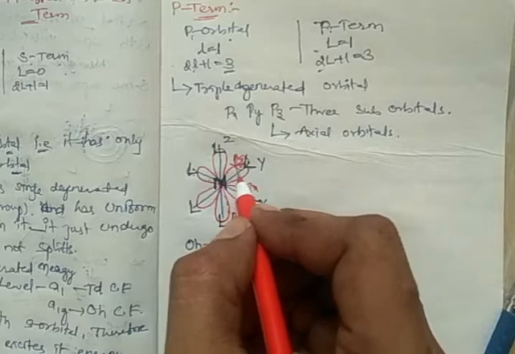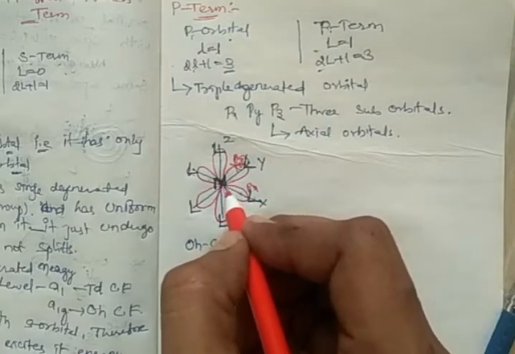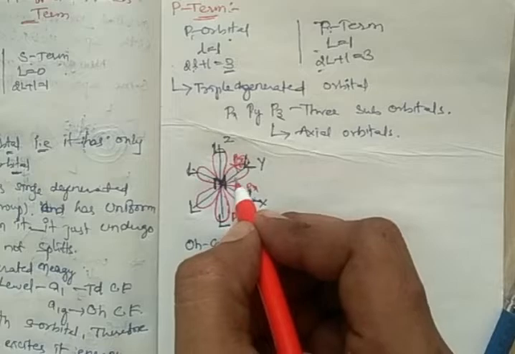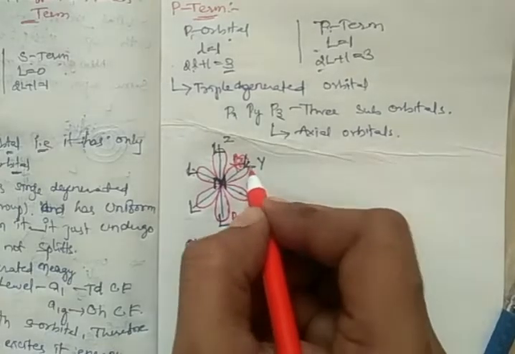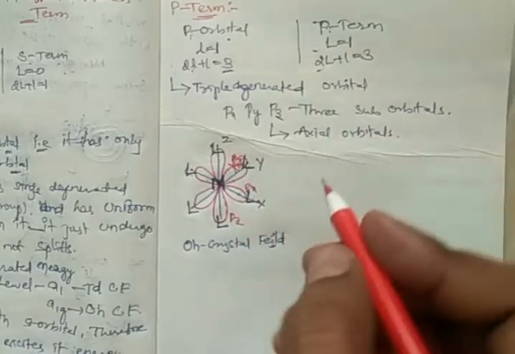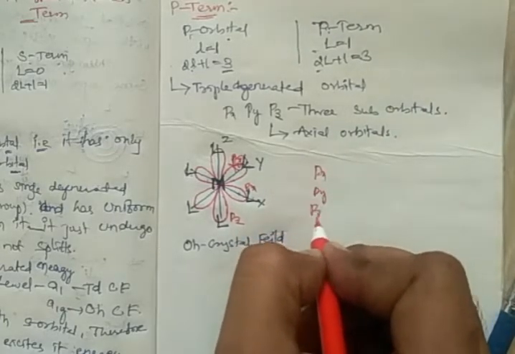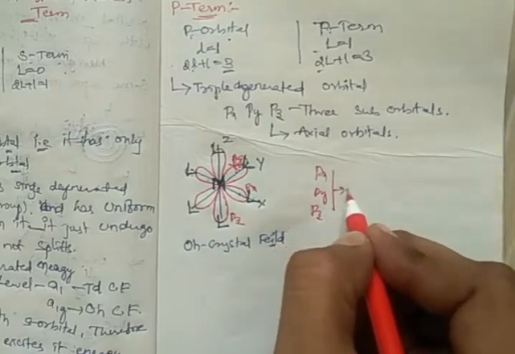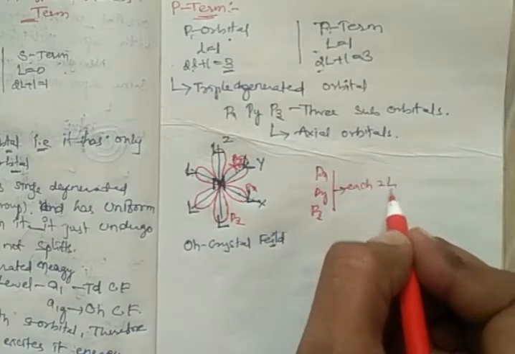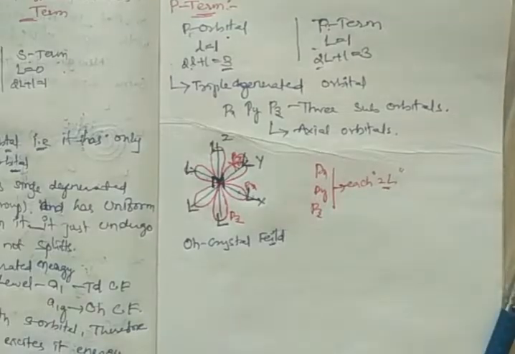So once they are in direct interaction, there will be repulsive interaction from the p orbital to those ligands' donated electrons, right? Here px, py, and pz are getting influenced by the ligand sites. Due to the repulsive interaction, they should get excited. px, py, pz should get excited. And whether the excitation varies or not is the question.